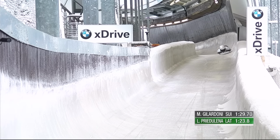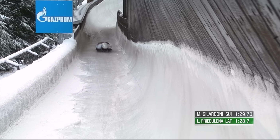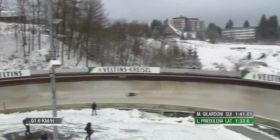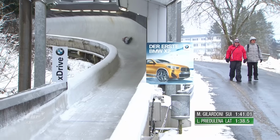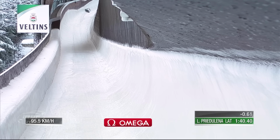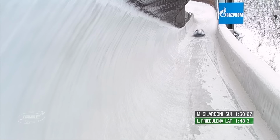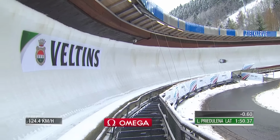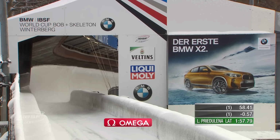4300s up on our current leader, Marina Gilardoni. She only had 1300s on her from the 2300s from the first heat. Well, that's relative to the start, but now she's pulling away. She's an experienced slider. Again, this athlete here, 4th in Whistler last week, on the verge of her first podium ever. Ooh, tapped there before 9. That's going to cost her, but this could be a run that could move her up, and it's so close. Well, everybody around her was in that group of athletes that really got hamstrung by the weather. 6/10. Okay, so she's not gained at the bottom. Lost a little bit but back.